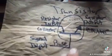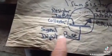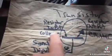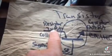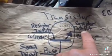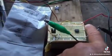Okay, now over here, that I drew up a long time ago to understand what a transistor is, here on the base is your signal input. Remember that, guys. Over here on the collector is the resistor input, and then over here on the emitter is the resistor output. So over here, we pretty much got one side of the rail is positive, one side's negative.